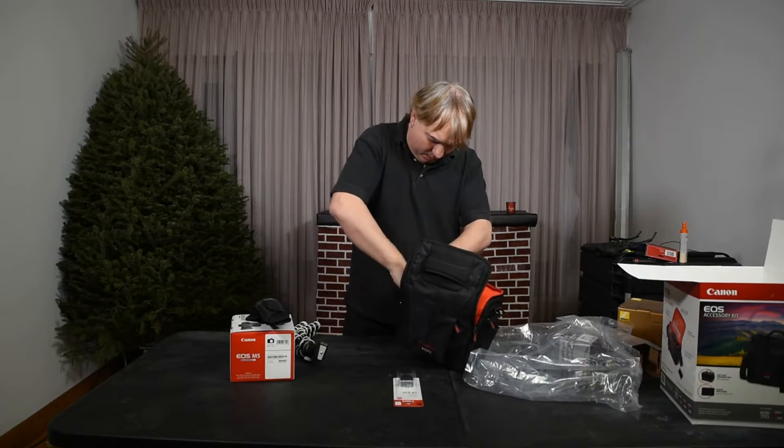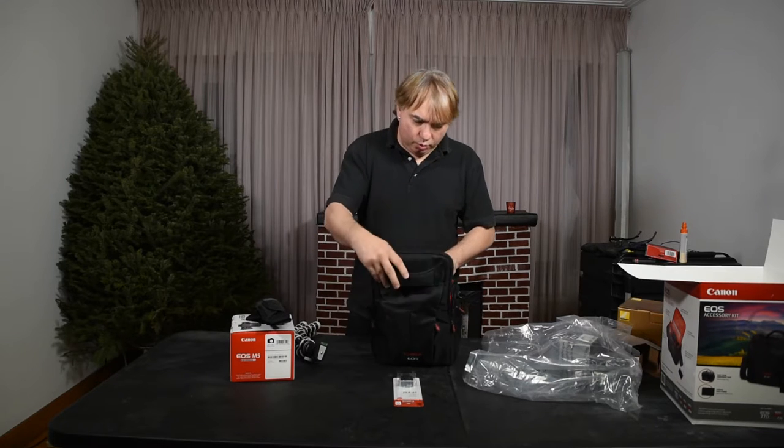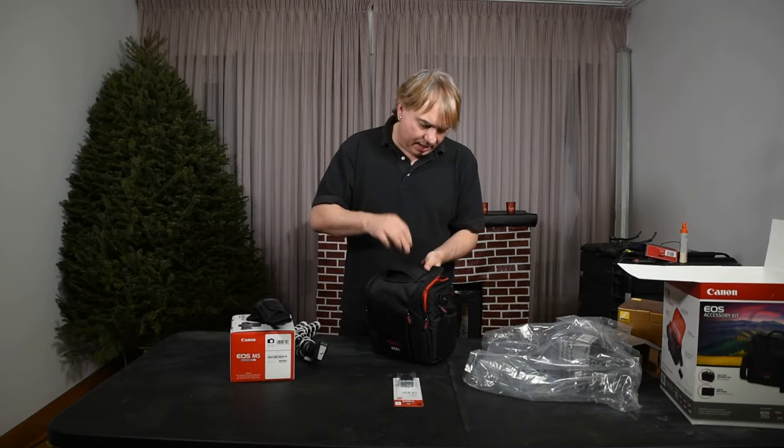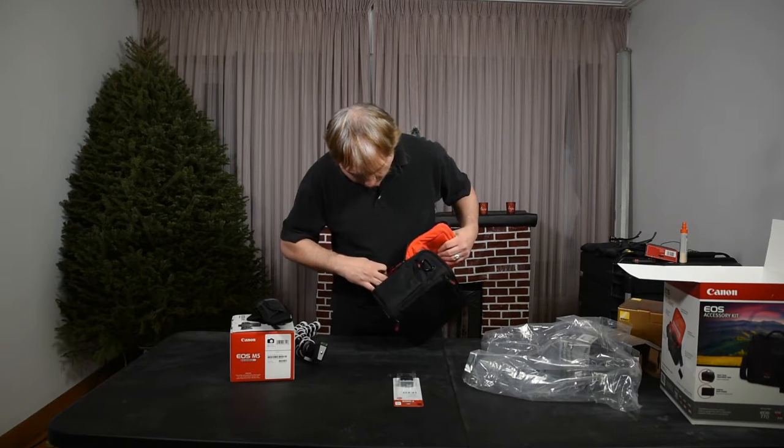Alright, a little webbing on the side. This is decent. I like this, and it's not huge. It's got a little bit of protection on the top. I like that too. All in all, that's not bad. Ooh, we got a hidden zipper here.